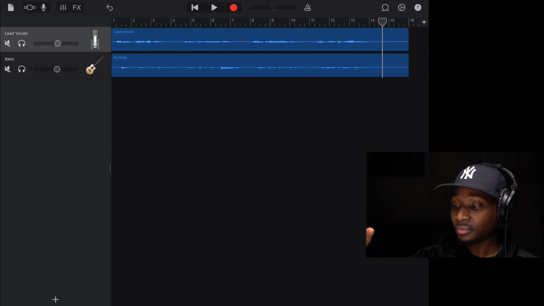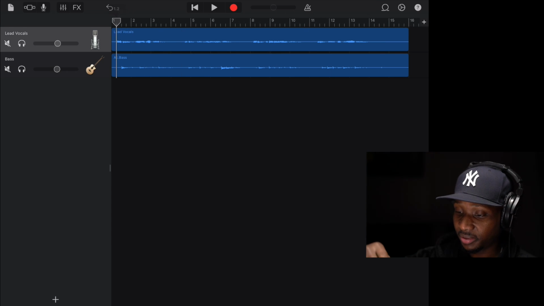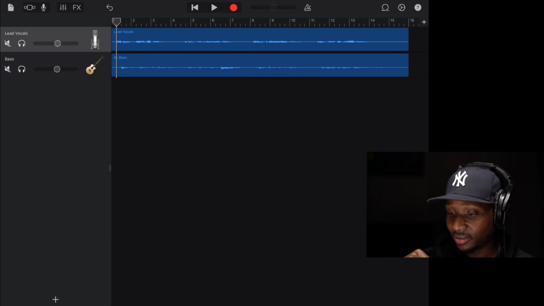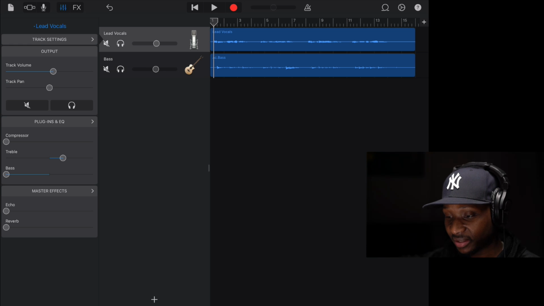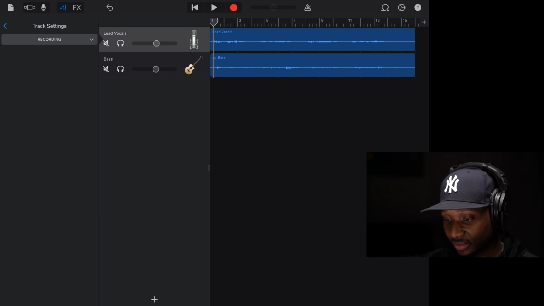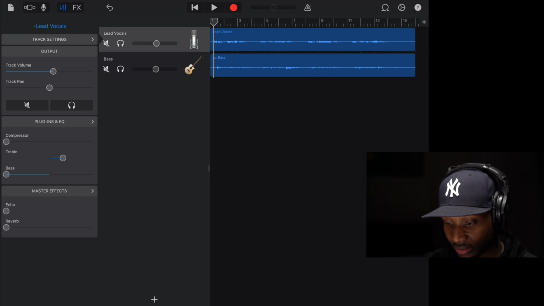All right, so this is what we have to work with. And the way I understand it, to access the EQs, I would have to hit the mixing pad up here. You can see it lit up in blue. From there, I have access to reverb, track settings, volume pan, compressor, treble.